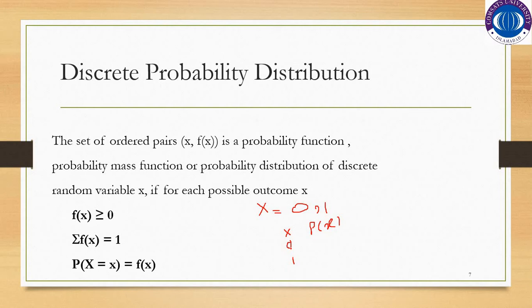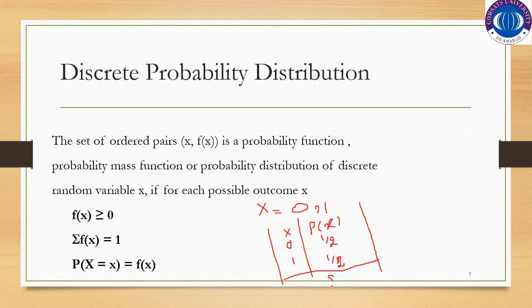If we substitute x is equal to 1, it means P of 1, we will get the probability of that particular event. As we know, x is equal to 0 means head, and we are tossing a single coin, so we know that its probability is 1 by 2. Number of favorable outcomes divided by total number of outcomes. And if x is equal to 1, we are going to find the probability of the event that the tail occurs, and its probability is also 1 by 2. This experiment of tossing a single coin has only two possible outcomes, head or tail.